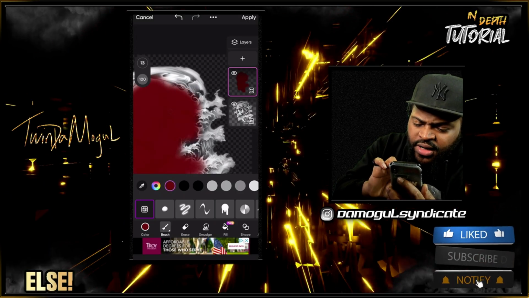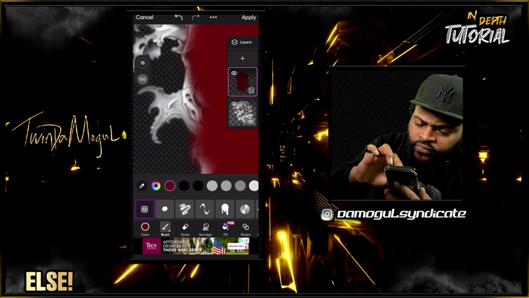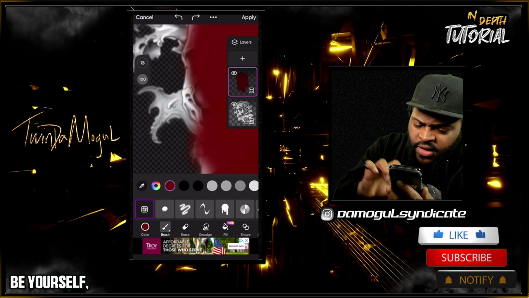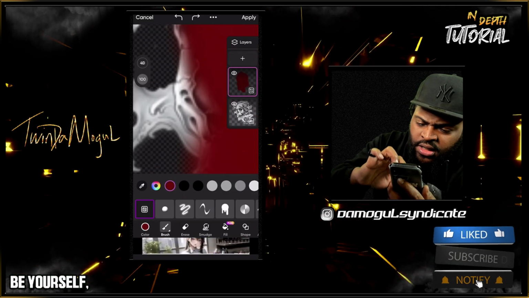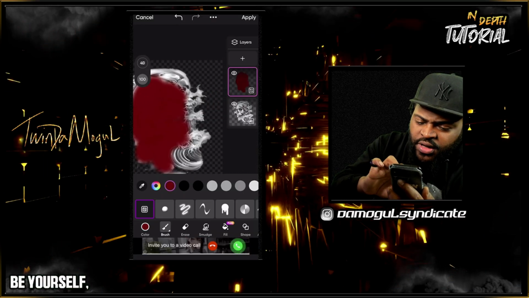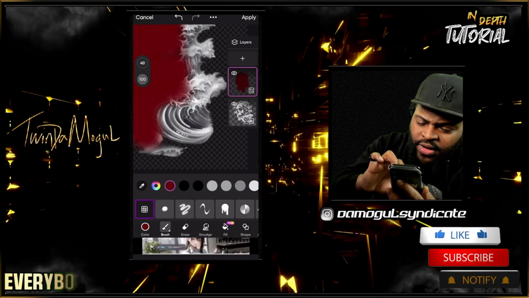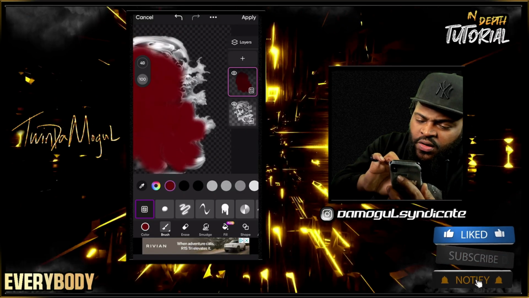Say you want two-tone, but I'm not going to do it. Let's just stick with red for right now. Ooh, that's too big. Okay, bring the size down on that brush. So we just want to clear this up right here. I'm not sure how it's going to look. I low-key want to get this too. Let's get all of this, get all of that, let's get it all.